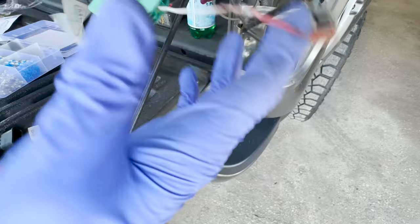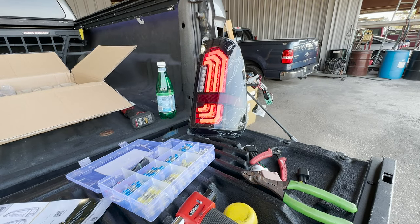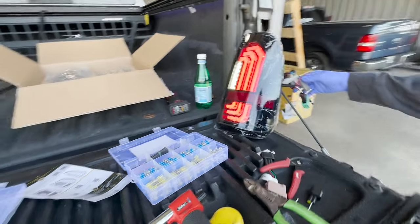We'll put the camera over here. All right, we'll put it in reverse. Reverse, all right. You see the reverse lights on? So we got certified circuit. That connection is gonna be good.